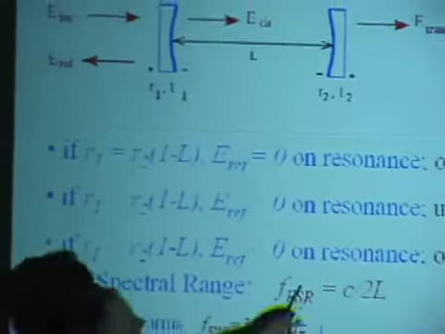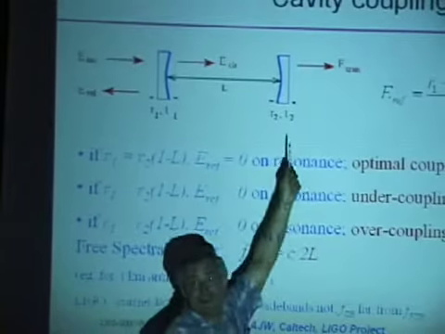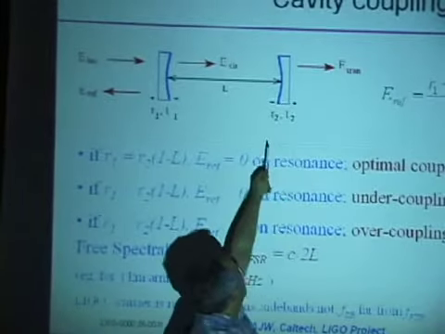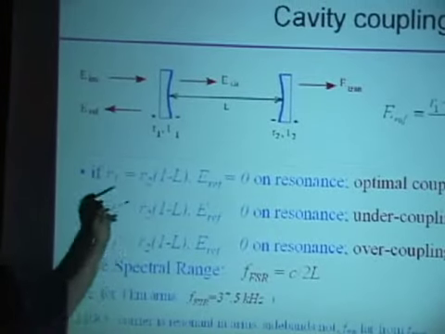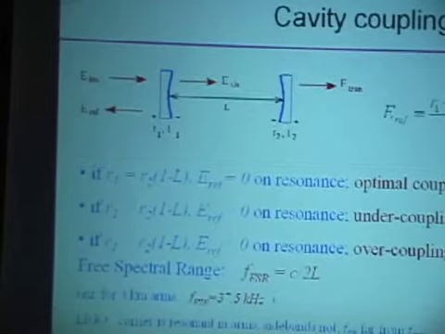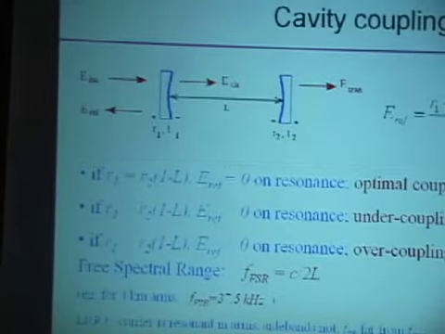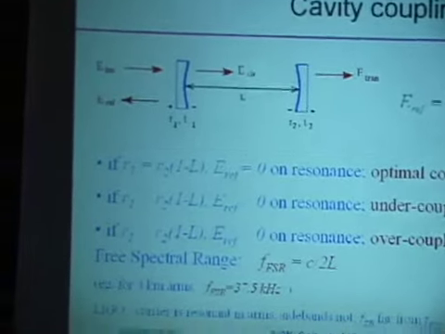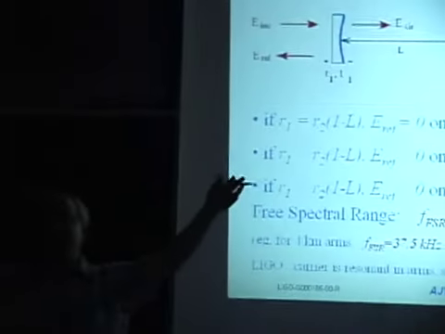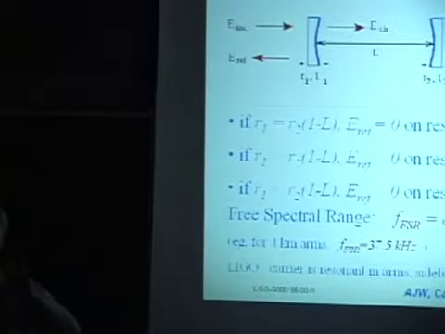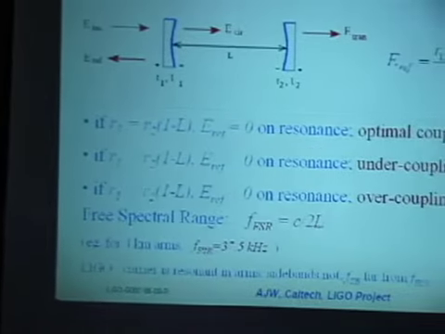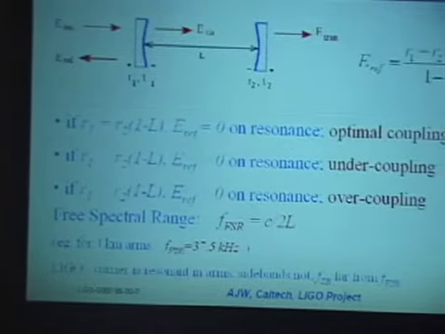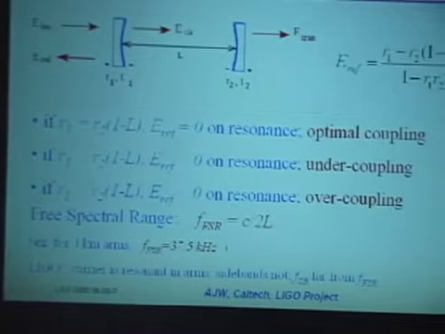Well, it can't actually be transmitted, because we make R2 very close to 1, so that only a tiny amount of light is actually transmitted. What we're really doing in a power recycled interferometer is we're sending light in, none of it is being reflected, none of it is even being transmitted, it's all getting stored in there until it all gets frittered away in losses, scattering and absorption.